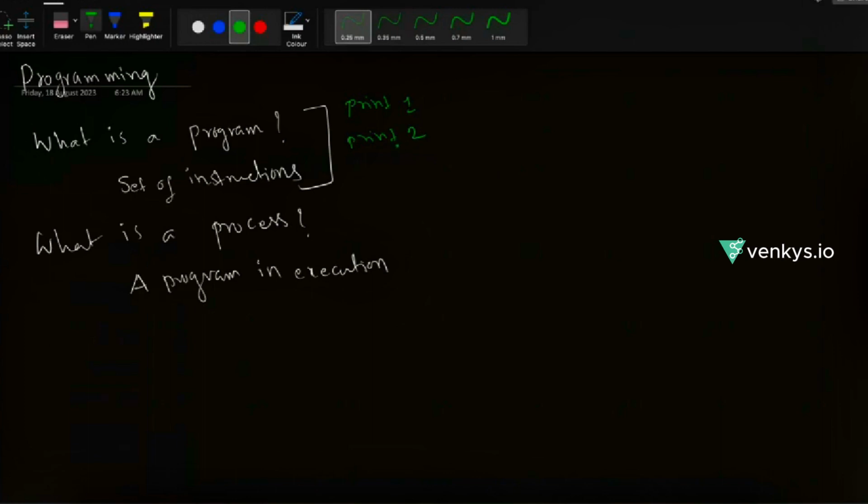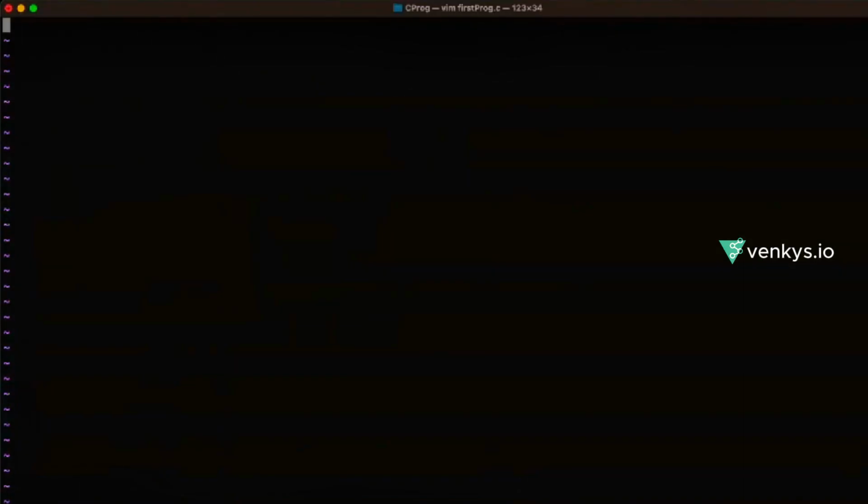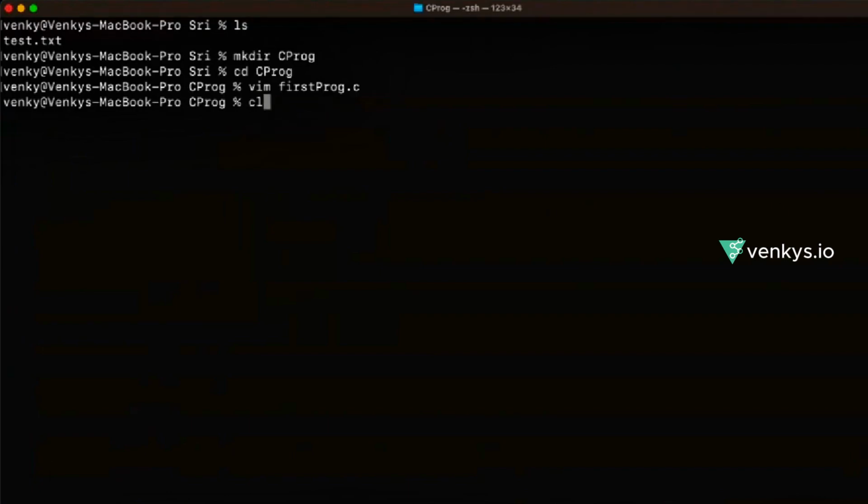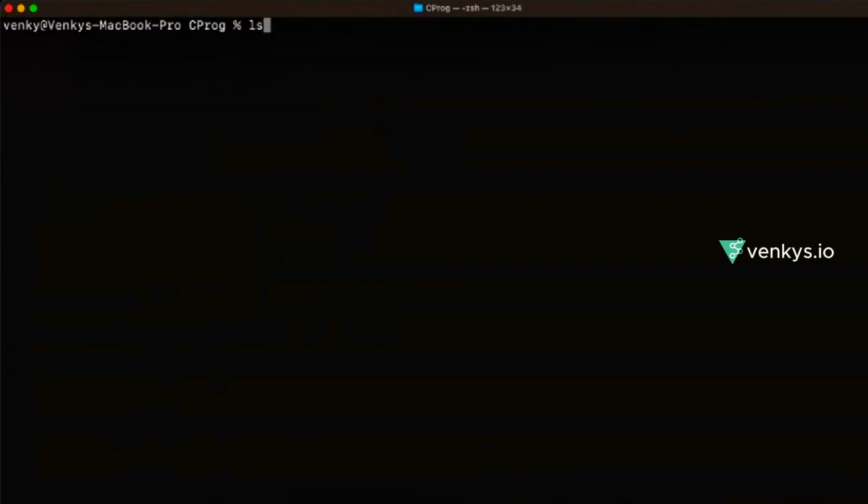You have written the instruction. It's like you go to the terminal and type ls. You have just written the command. You haven't pressed enter yet, isn't it? Unless I press enter, it won't run. So when it's running, it's called a process.